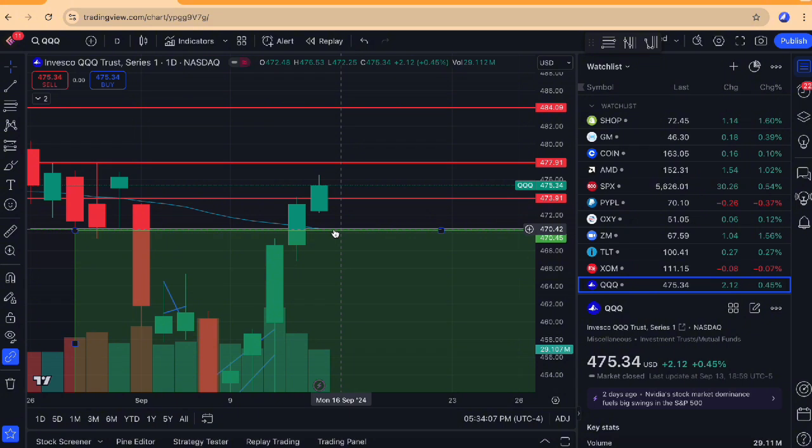There's trades that can be based off this level, but then also a bias can be based off it, because as long as we stay above, this can continue to melt to the upside. If it goes back into the range, doesn't find support around this level, then we're going to see some more chop. But as of now, really strong daily candle closes, really strong weekly candle close. All of those things are very bullish from a technical perspective.